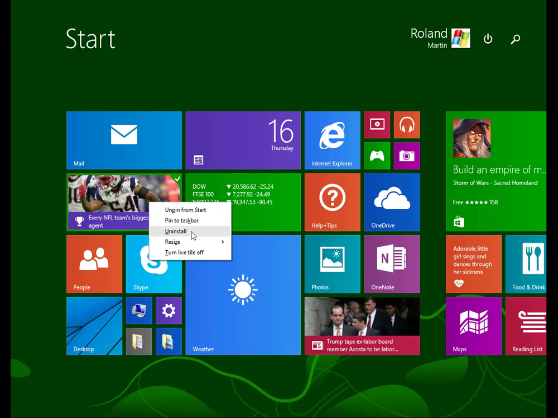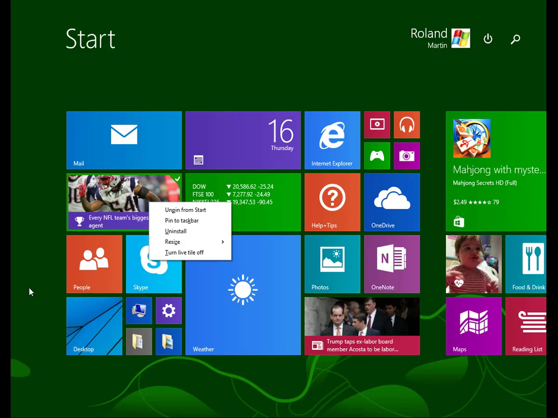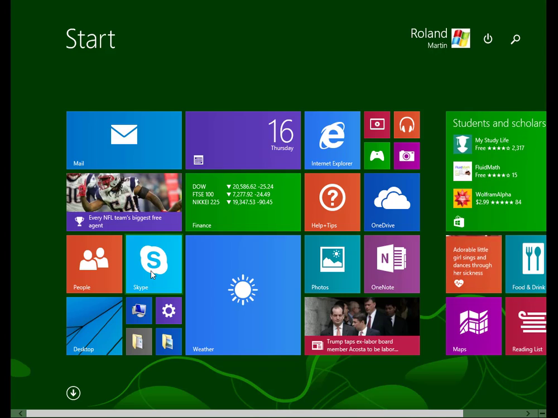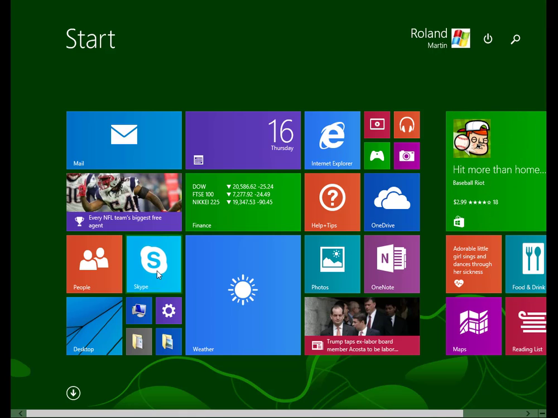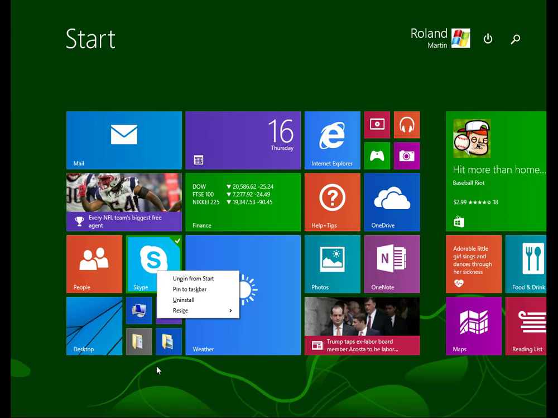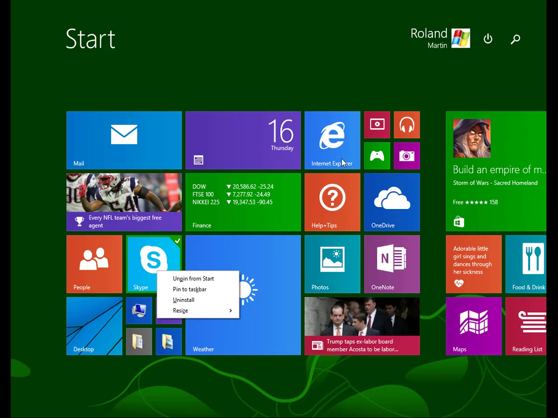If there's something on here you want to use all the time, let's say Skype. Let's say we were going to use Skype. It's something we're going to use every day for chatting with our colleagues or friends, or we're a remote worker and we want to use that. We could right click on this and pin this to our taskbar, but we don't really like this look here because this is actually our start menu, or you can call it a start screen.